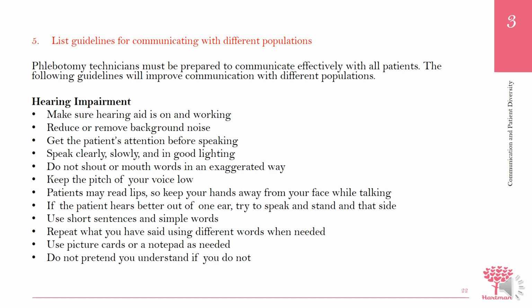There are many different kinds of hearing loss. A person may be born with hearing impairment, or it may happen gradually. Deafness is a partial or complete loss of hearing. It can occur as a result of hereditary disease or injury. In the elderly, aging commonly causes loss of hearing. People who have hearing impairment may use a hearing aid, read lips, or use sign language. People with impaired hearing also closely observe the facial expressions and body language of others to add to their knowledge of what is being said. The following guidelines apply when dealing with the patient who is hearing impaired.